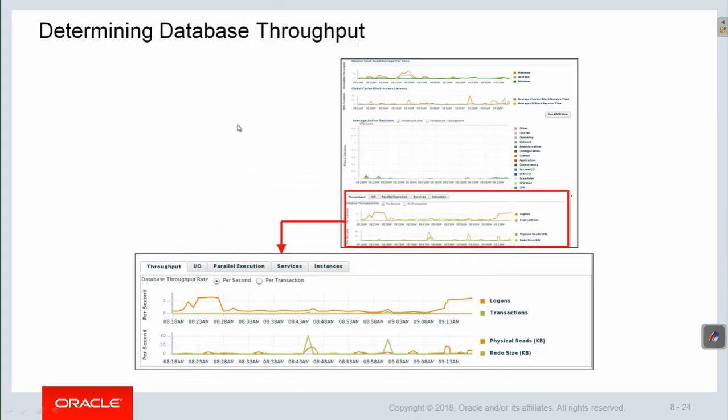And also we have a database throughput. In this example, you can check how many transactions can be served by your system. And in this example, transaction is nearly 0. That means it looks like this system is an idle system. And also you can get the redo generation rate. In this particular example, 60 kilobytes per second. So this is an example of throughput information, most likely from an idle system.